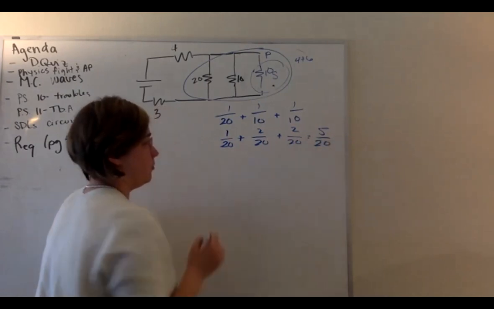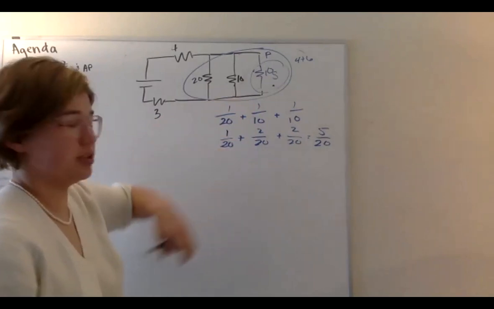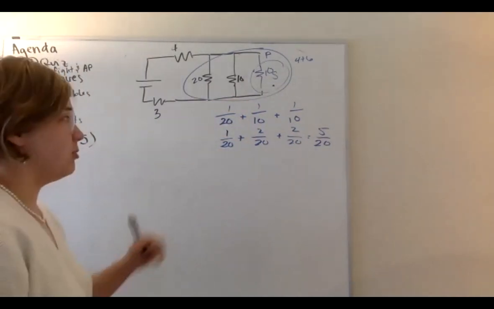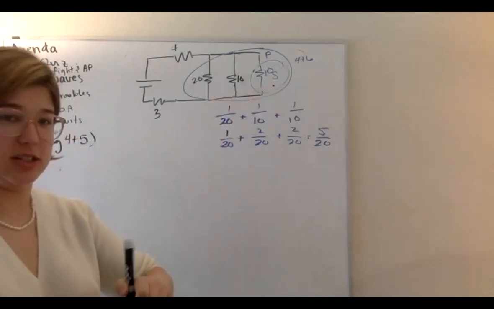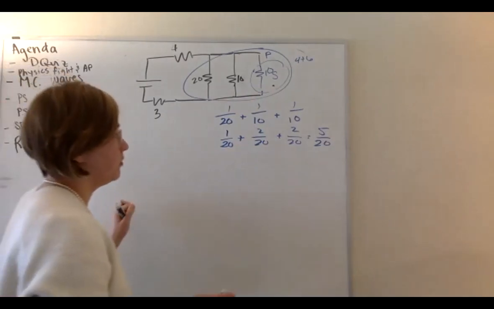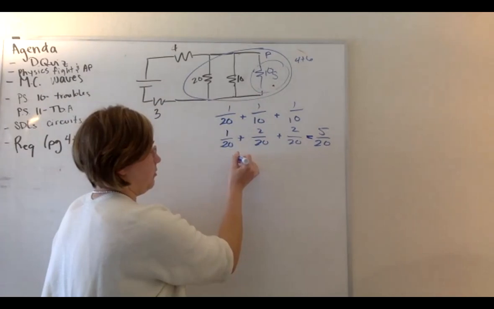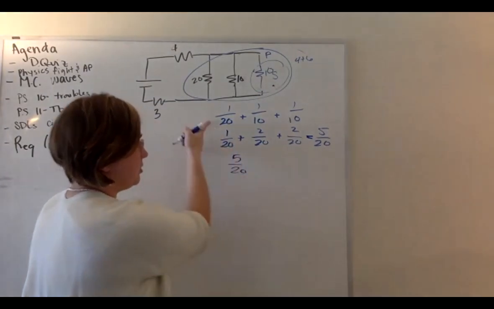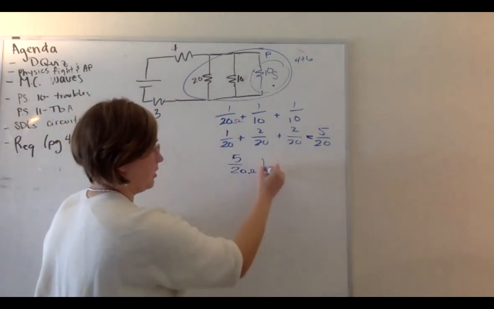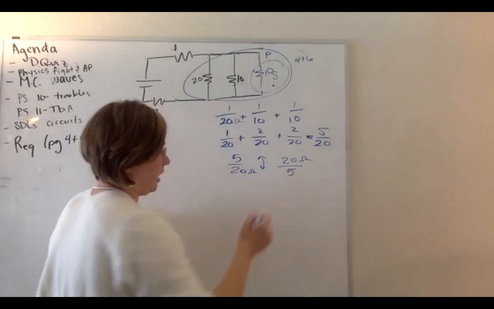Wait, why do you put a 2 now? Just because 1 over 10 is equal to 2 over 20. It was just me converting my fractions so they all have the same denominator, the bottoms. And when I add them, I get 5 over 20. Since I flipped them to make this happen, I have to flip them back as a final step here. And then I can simplify.